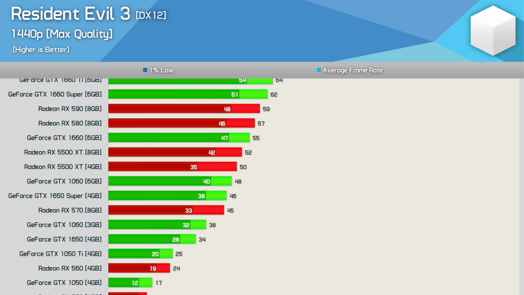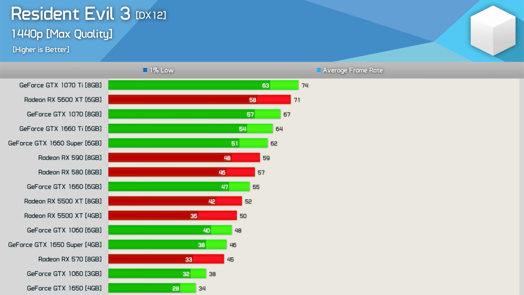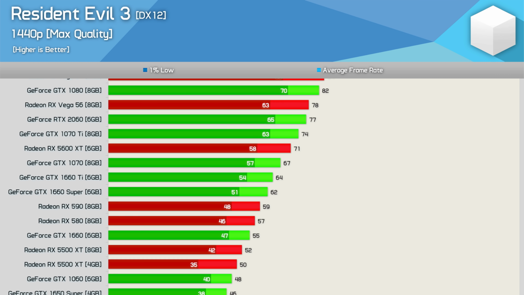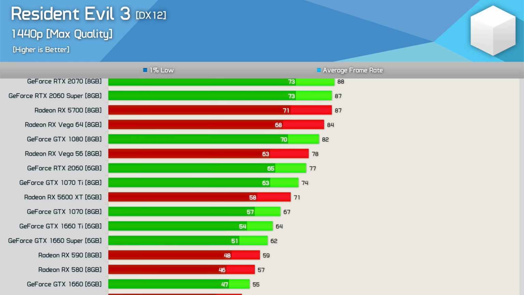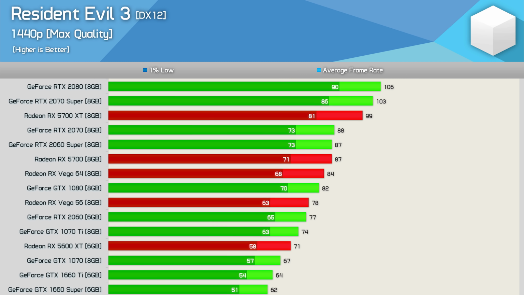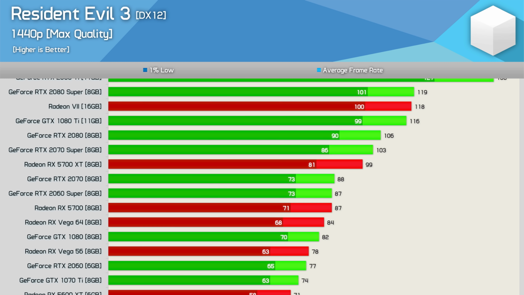Some noteworthy matchups at 1440p can be seen when comparing the RX 570 and GTX 1650 Super, the RX 590 and 1660 Super, and then right at the top of the graph, we have the Radeon 7 beating the GeForce RTX 2080 by an impressive 11% margin. Certainly not a massive performance difference, but it is a very solid result for the Vega 20 GPU.